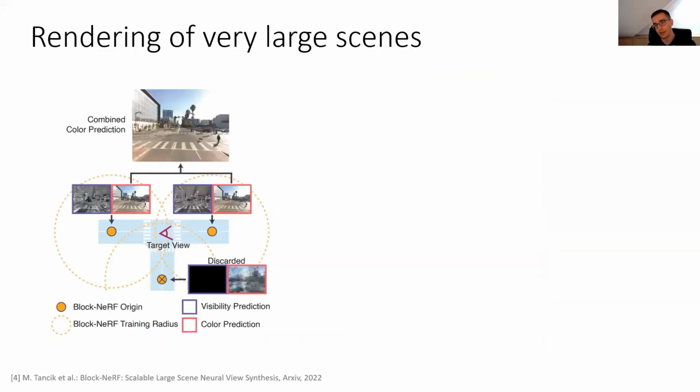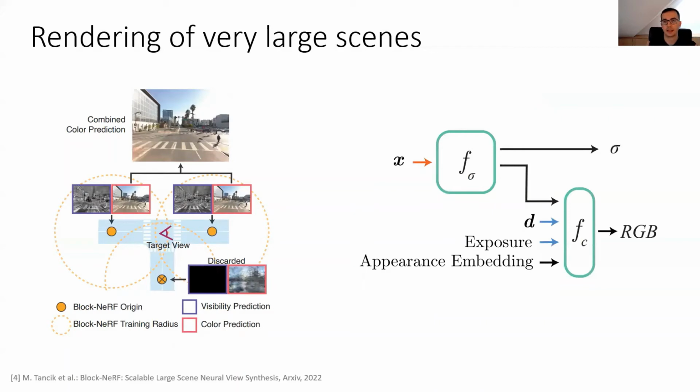First of all, they don't actually have one NeRF, they have many NeRF networks. They place a NeRF network on, I think, mostly intersections, and then on some lengths of the street between the intersections. And for every image you want to render, you query the nearby NeRF networks and then combine their outputs for a single render. More importantly, since images of streets and images of a city can change between times of day, people walking around and so on, you need to have some way to deal with these changes of appearance.